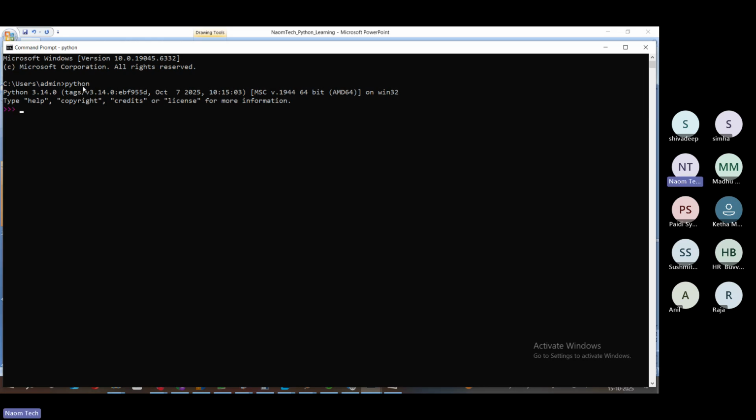But before you do this, what is that you should do? You should make sure that your Python software is installed on your machine. Without that, don't expect this. Also, that the class path is set. Your Python software should be added to environment variables. Even if you install it, if you don't add Python to environment variables, you still cannot see that here. The easiest thing is, while installing itself, in the installation window there is an add to class path checkbox. Just tick that. That will do the necessary thing.